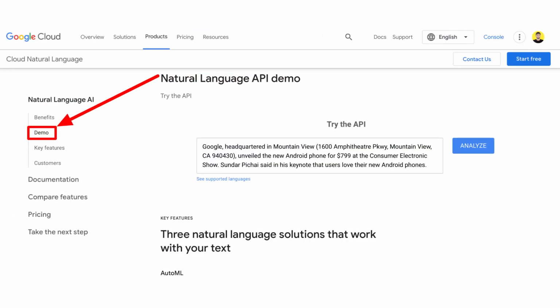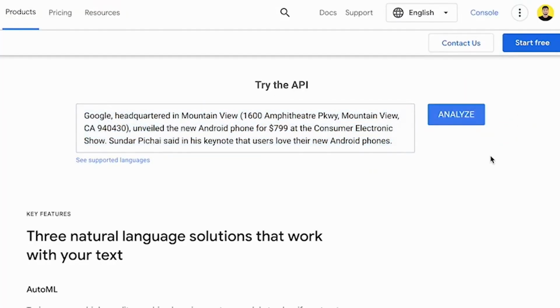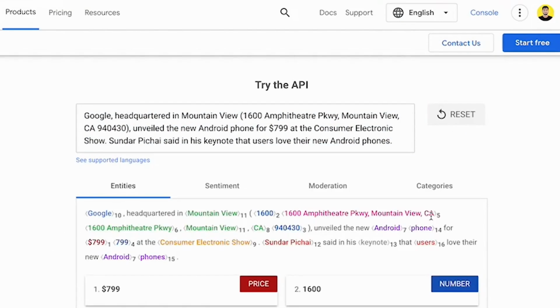Make sure you are on the demo tab. You can paste your content inside the text box there. Just to get the idea how it works, I'll be using the default example for the time being. Hit analyze and it should open 4 tabs after asking for robot captcha verification.